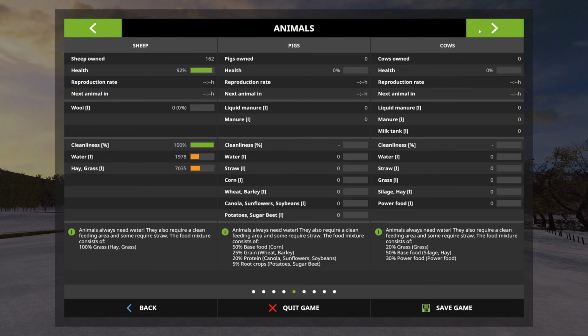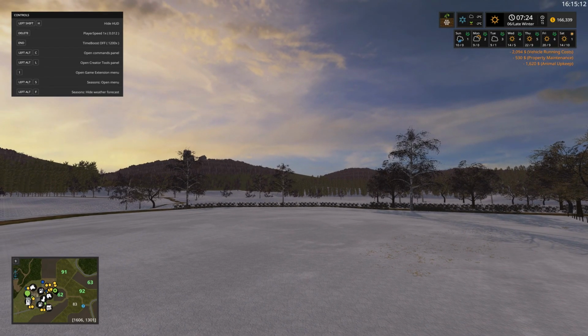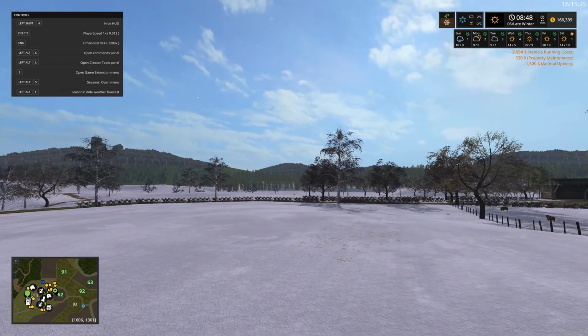Animals are probably due. No, I think we can go another day with the animals. I think we'll be fine. We'll have to see if we kill any off. Alright, weather-wise looks as though it's going to be okay. So what we're going to do is, there's no time like the present. Let's just transition all the way through.